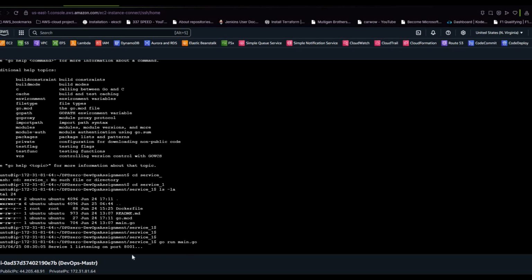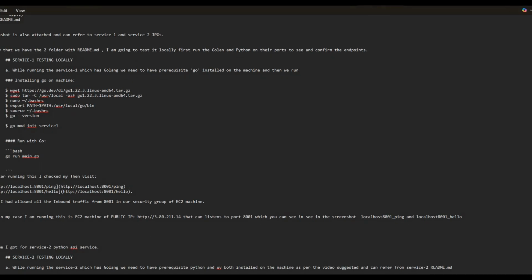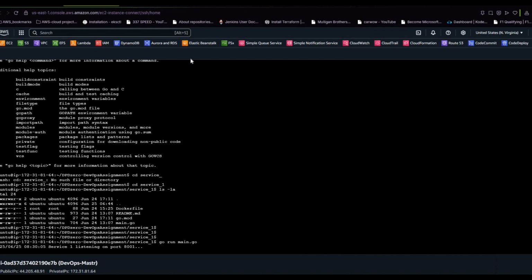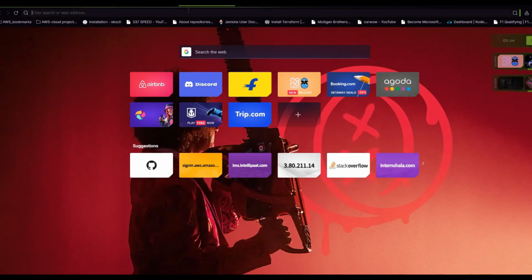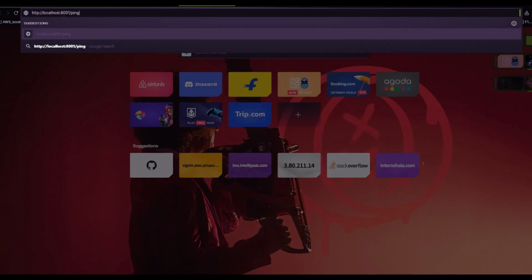You can see that the application is listening on port 8001, and we'll check it with ping. Since localhost means whatever the local host is, for me it is this, so we can replace the localhost wording with this.